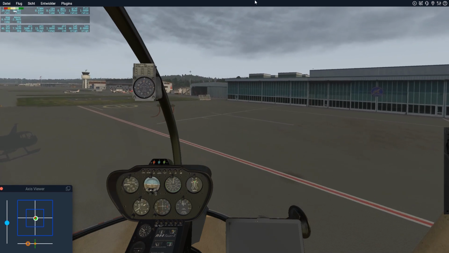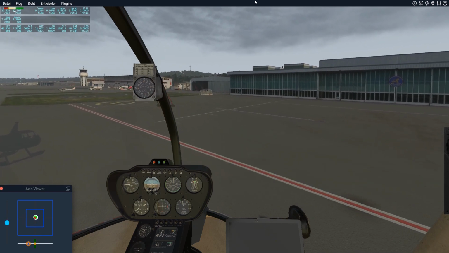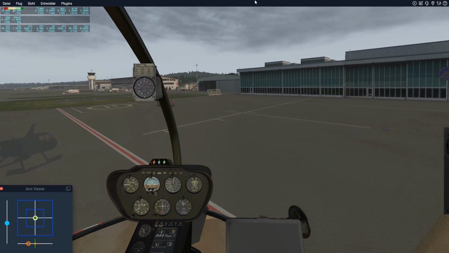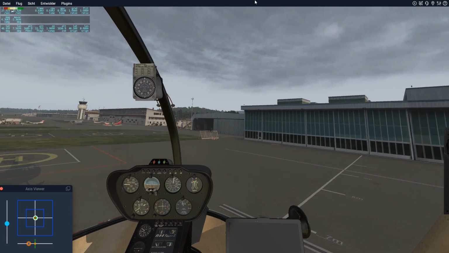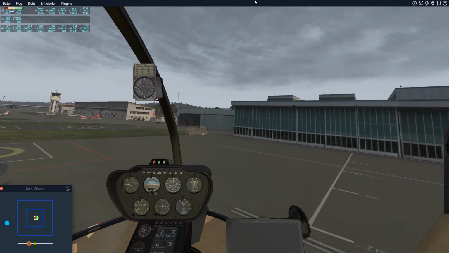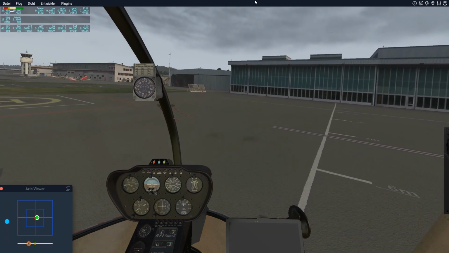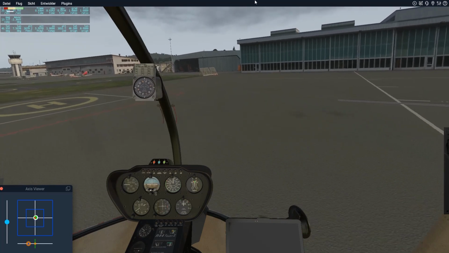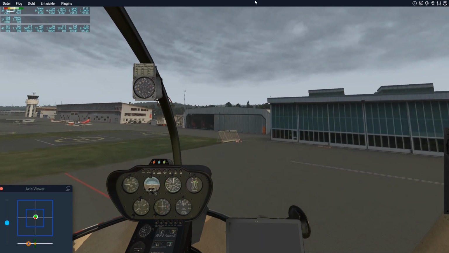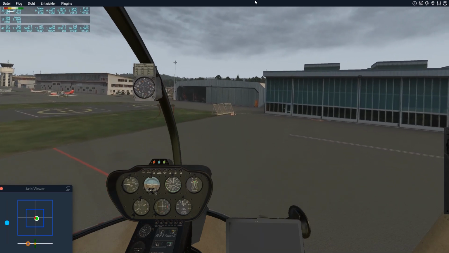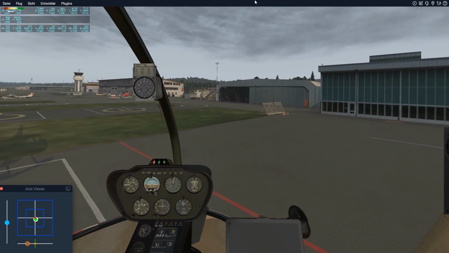Now let's talk about PIOs, the pilot-induced oscillations. This happens if you push the stick forward. Let's say you want to stop the helicopter from moving. You push aft on the stick, but you hold it there a little too long so it swings back. You push the stick forward again, it starts forward movement, and you push the stick aft again, and so on and so on. You keep swinging. This is a pilot-induced oscillation.